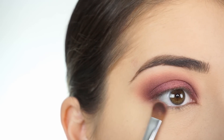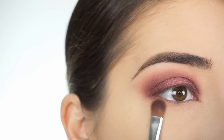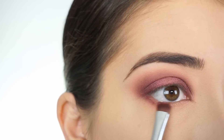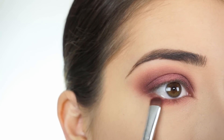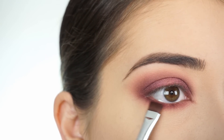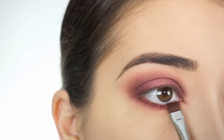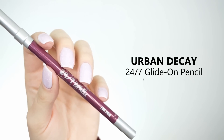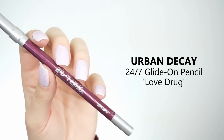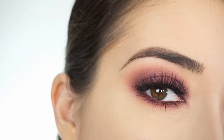For my lower lash, I'm going to do the same thing we did through the crease - first starting off with Juicy and my E54 Medium Sweeper Brush by Sigma, running this along my lash line. Then picking up my E20 Short Shader Brush and Devilish to start darkening up my lash line. And then with my E15 Flat Definer Brush, applying Privacy really close to my lash line to darken it up and smoking that down. To line my waterline, I'm going into the Urban Decay 24-7 Glide-on Pencil in Love Drug. I'm going to apply some mascara and false lashes - today I'm using House of Lashes in Allure Light. And that's the eye look done.